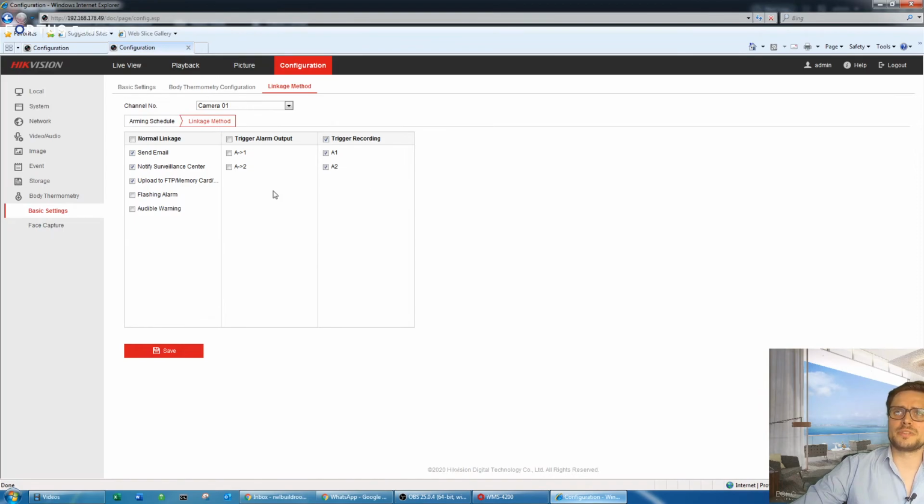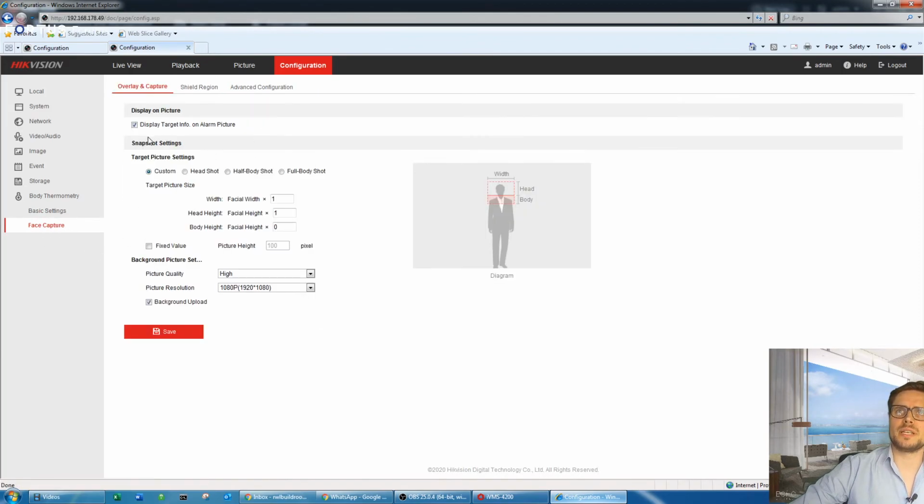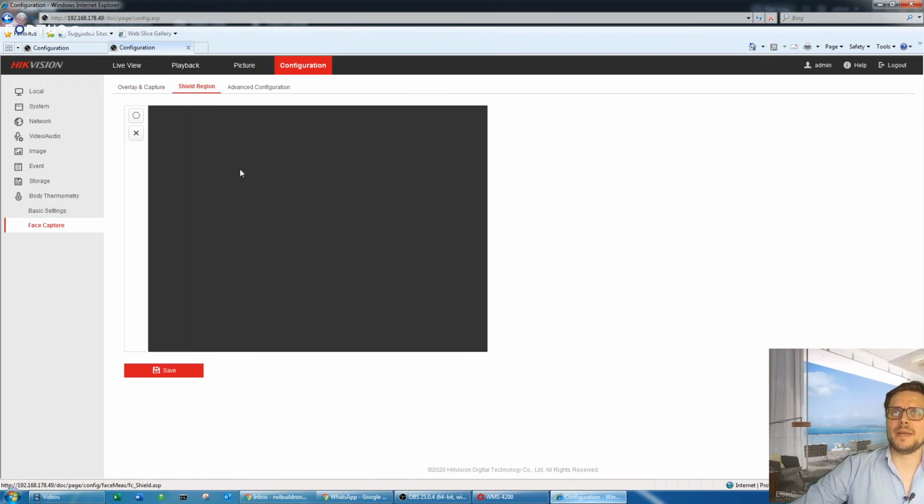So obviously the trigger alarm outputs, there are two outputs at the camera, and there are two channels because it's a dual lens camera. They have just a regular camera and a thermal image as well. Once we have all the settings, like you see here, face capture, and we go to the overlay. By default, those cameras are set really good, so there's not much you want to change here. You can obviously pick the head shot or half body shot or full body shot, but as I said, I left it on custom and it's perfect. It's just picking up the face as it should be.